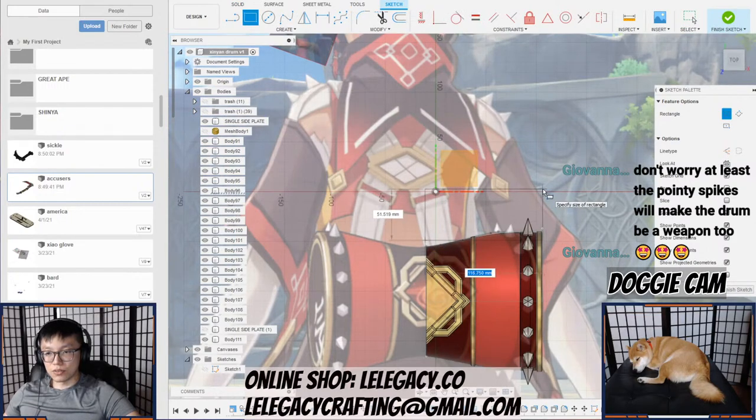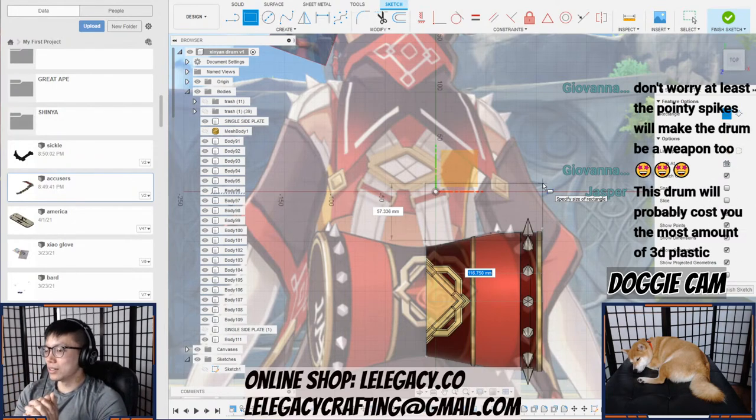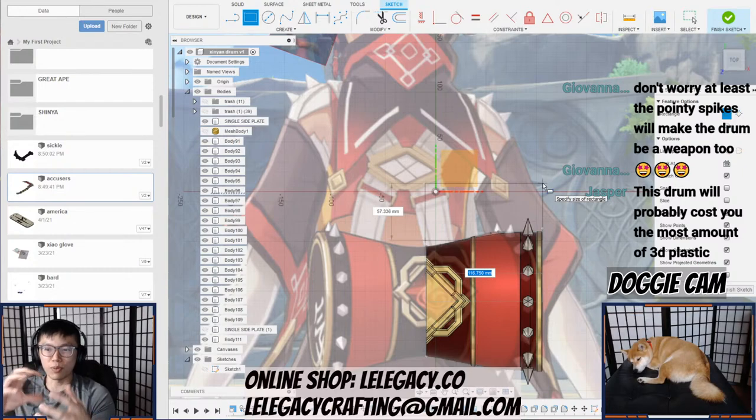The drum is 51. Oh, no, wait. Drum is taller than my printer. Oh, no! Well, once I double the size, it'll be taller than my printer. I was hoping to print in one piece, but I can't do that now. What to do? I'll probably make the spike section twist off. I think I'll do that. It would be easier that way. Should give me enough leeway. Yeah.